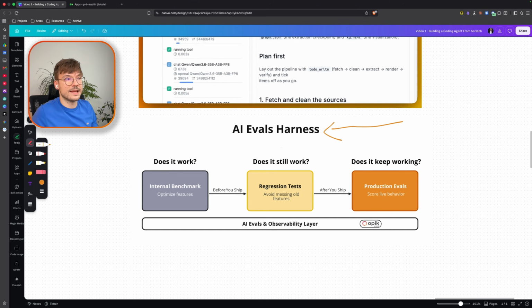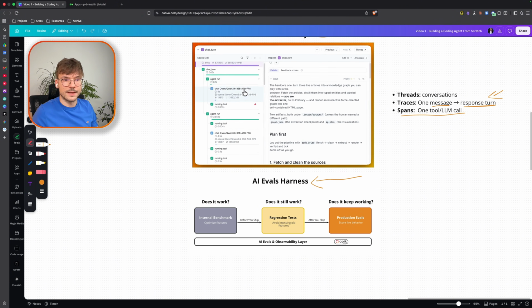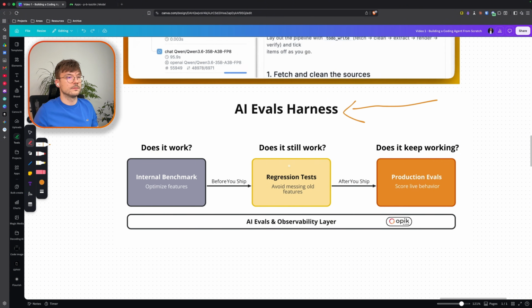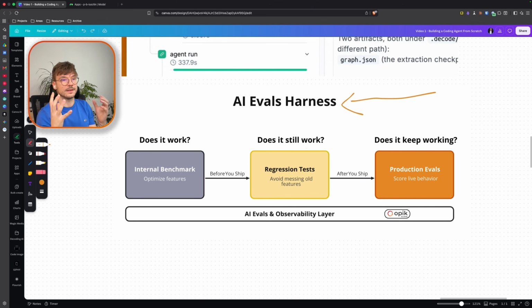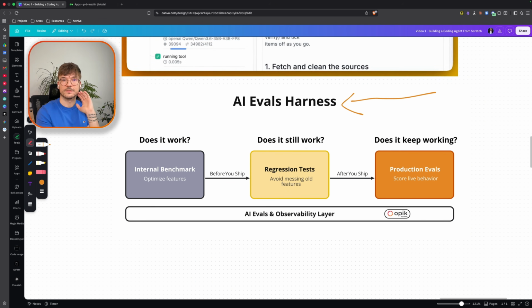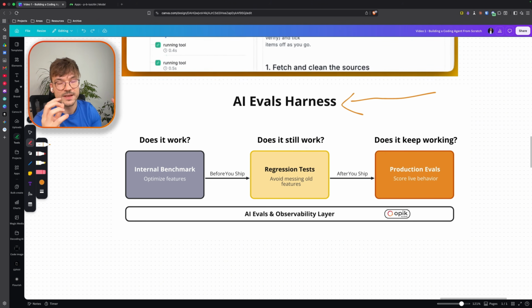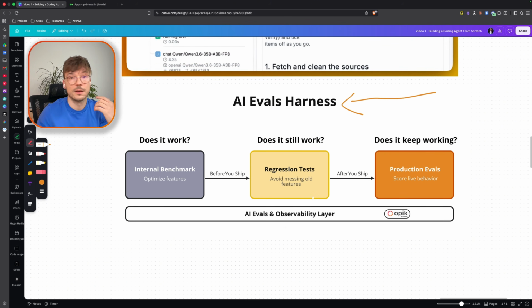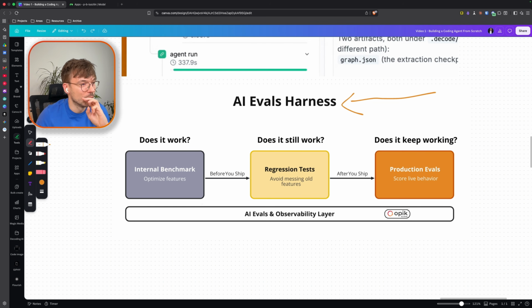And the last layer is the AI eval harness, which is actually part of observability, right? They often come together. And again, we'll have a whole lesson on AI evals, but what we'll implement is three perspectives of this AI evals harness, because it is actually a whole different application on top of your coding harness, where the AI evals harness sits on top of the coding harness and basically evaluates it, you know. And we'll have three scenarios.